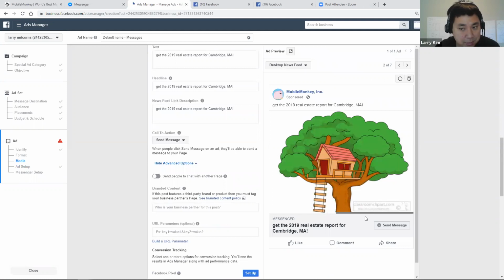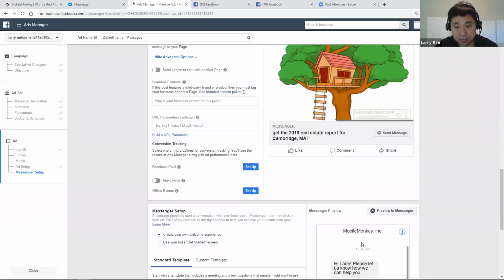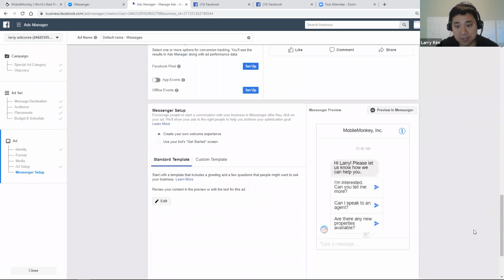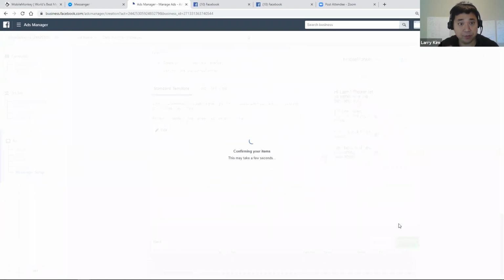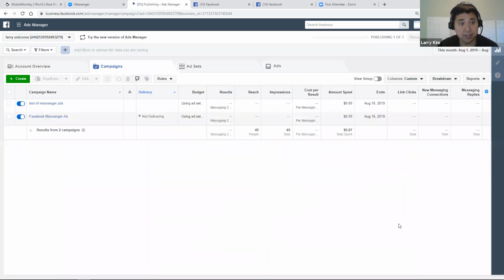Now the difference between a regular ad and a messenger ad is that it says here at the bottom, send message. Normally when you click on a Facebook ad, it takes you to a website, correct? So in this case, instead of clicking on a link and going to a website, we would like to send them into our messenger dialog that we just designed and send them the PDF that they're hoping to get here. Okay, just a simple example. So I'm going to save this here, and we've created an ad, and let's just let that finish.